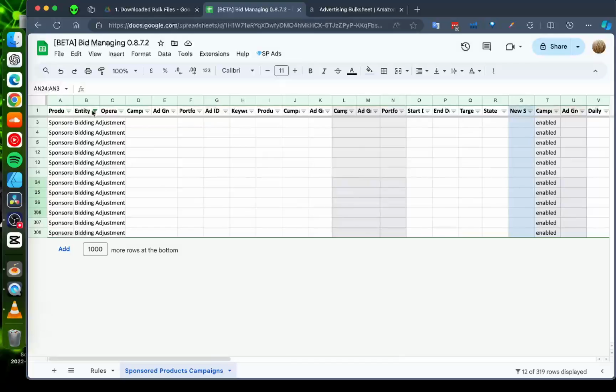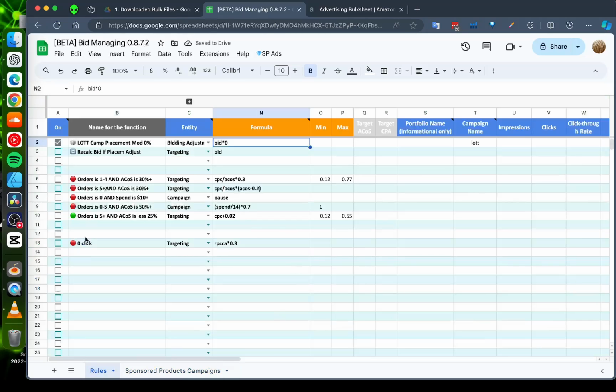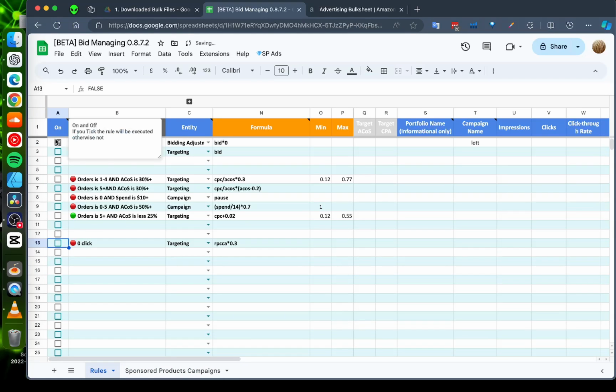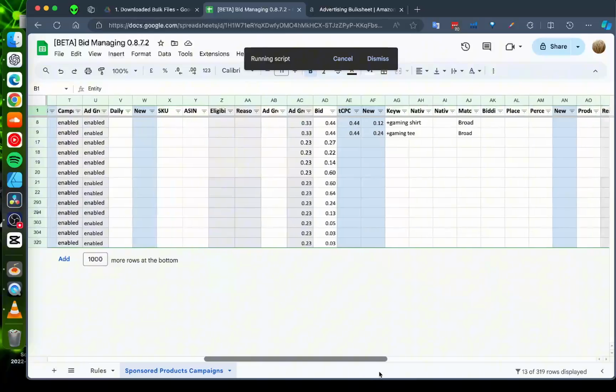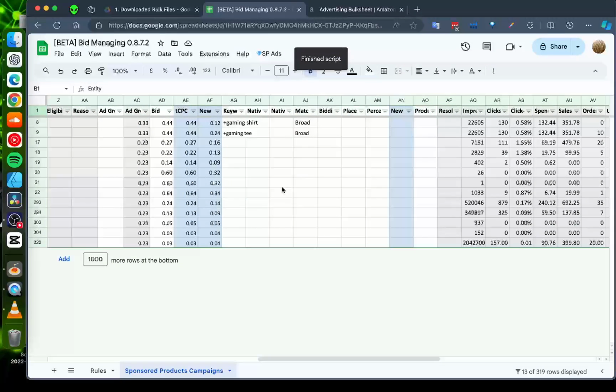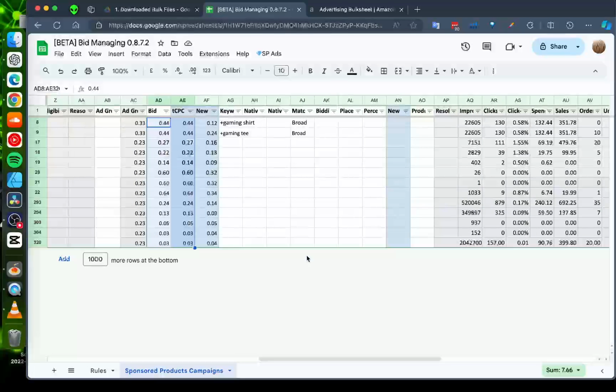Right, let's have a look if it works for the bids. Keyword, right. Right, run selected rules. Yeah, it copied the bids.